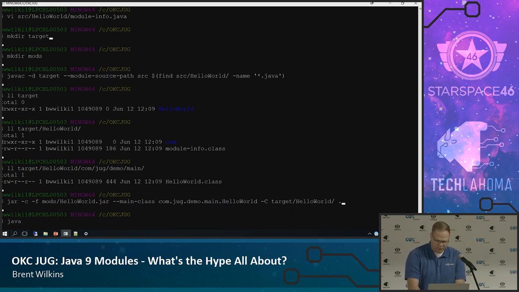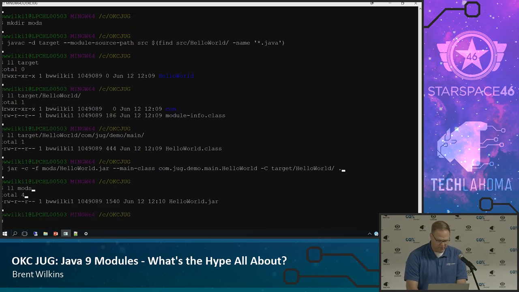So remember I told you in the Java command, we created the jar file there in the mods directory. If I tell the Java command, -p is the shortcut for --module-path, so I just use it because it's faster.